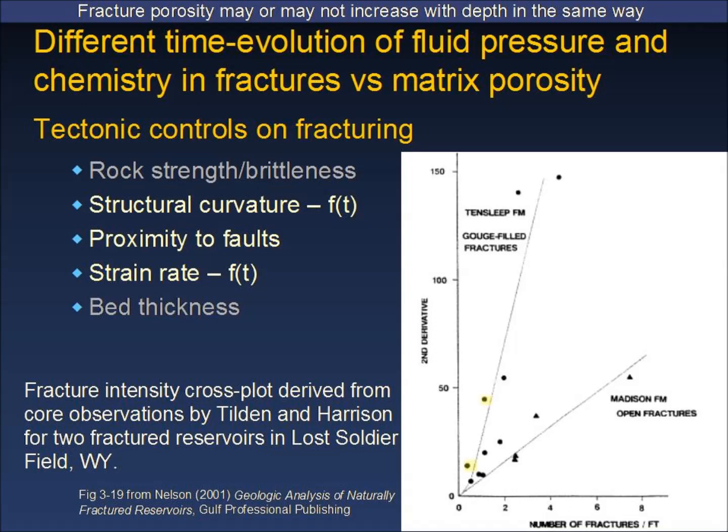That's illustrated for the two rock types on the right in a plot of the number of fractures per foot, which is a measure of fracture intensity, versus the present-day radius of curvature in the sedimentary horizon at the measured location for these data. Now, I should, of course, say that it depends on curvature through time. And if I folded and unfolded layers, then what I have in the way of fracture intensity may reflect inherited structure rather than the present-day structure.